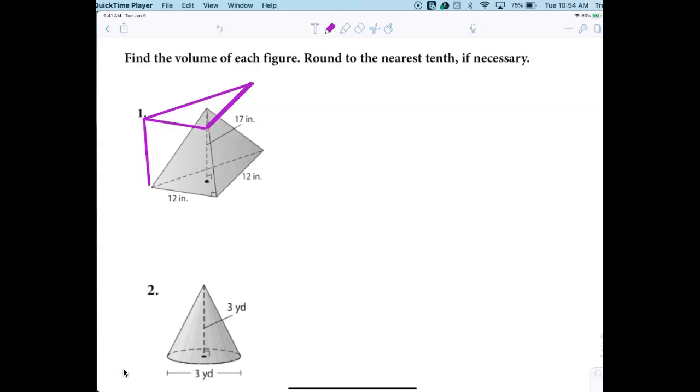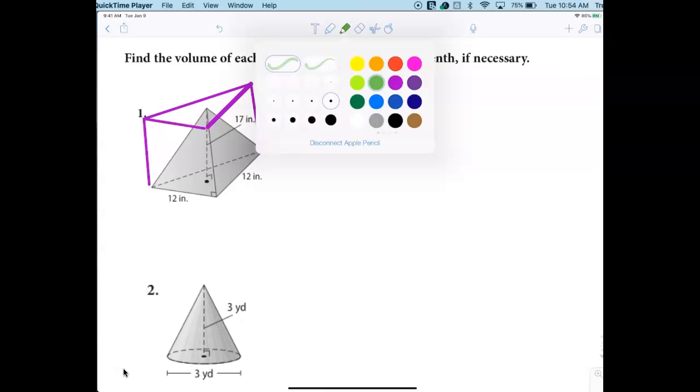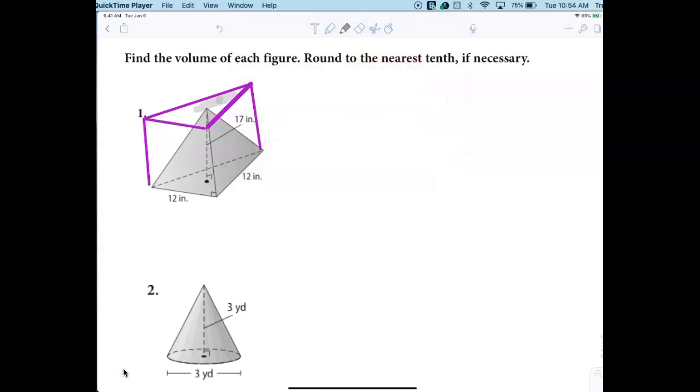Just watch now. You don't know what the question is, so you can't tell me you don't understand. All right. Now, what I'm going to do now is I'm going to do this. Now, what did I just create? A square. No. I created a triangular prism. I created a triangular prism.